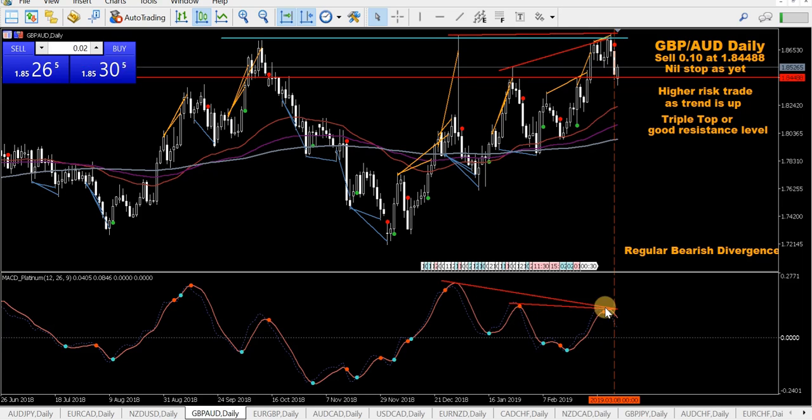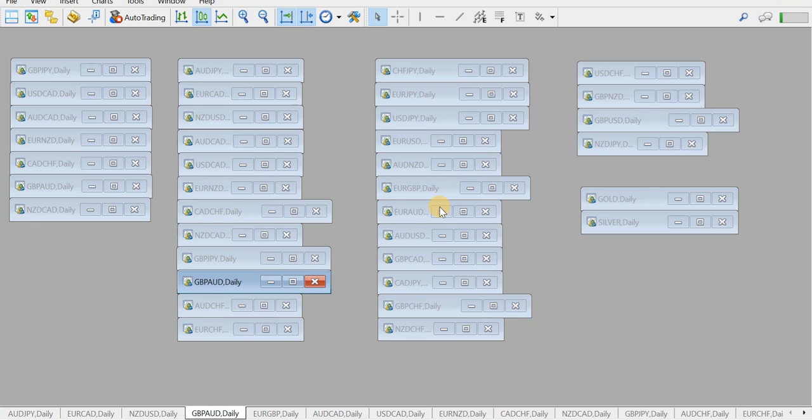There is regular bearish divergence while the red trend line's marked there. So it's a high risk trade because the trend, you can see the MAs are spreading and going up. So we're trading back towards the MAs. Ideally, you want to head towards those MAs. That's sort of your first profit target. If it gets there, it could keep on going the other way at the moment. MACD's a fair way above 0 level, so I've got a bit of wiggle room there. So it's a pound Aussie in a sell.